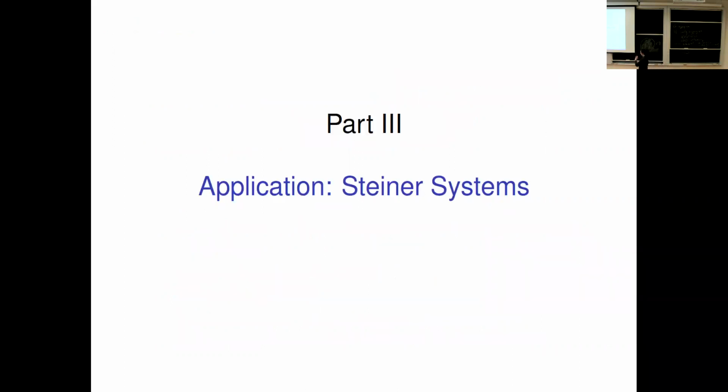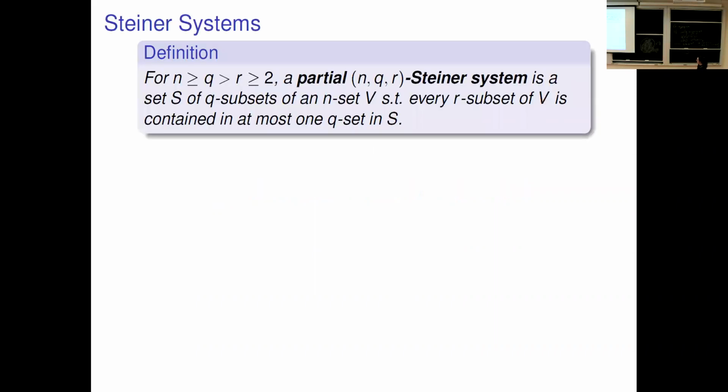So our main application, our original reason for thinking about these, wasn't some general question in the theory of hypergraph matchings. It was some very concrete, very fundamental problem in combinatorics and number theory. So there's this notion of Steiner systems. So let me define this. An (n,q,r) Steiner system, we are thinking of taking q-element subsets of a ground set. So we're taking q-element edges of some ground set with the property that any fixed r-element subset of the vertex set is contained in at most one edge.